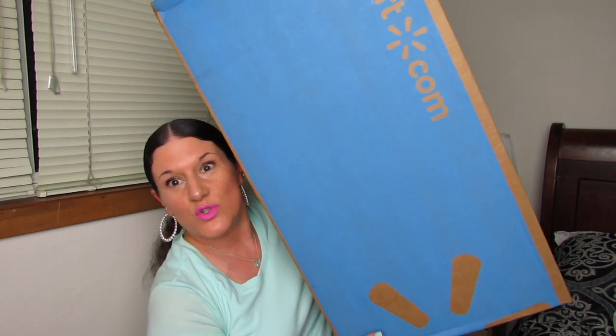Now the next couple items I'm going to share with you guys, I was so excited to get, because they're birthday presents for Gator. Gator is going to be turning 7 on July 2nd, and I have to whisper because he's just down the hall getting his hair cut. But these next 2 items were such an incredible deal, you guys. These next 2 items were normally $99 each, but I got them for such a great rollback or clearance price. I'm going to get the box, you guys. It is huge, and I'll show you what I got them. Do you guys see how big this box is? It is big and it's heavy. It is so huge.